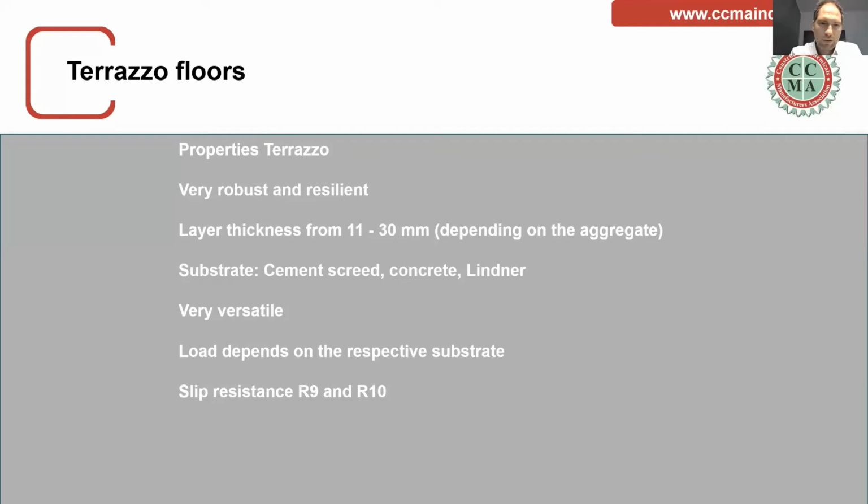It's very versatile, and the maximum load depends on the respective substrate. So if you have a very good cementitious screed or a good concrete slab, you can cover huge loads on those terrazzo. The slip resistance belongs to the kind of grinding work, but in general we talk about R9 and R10.